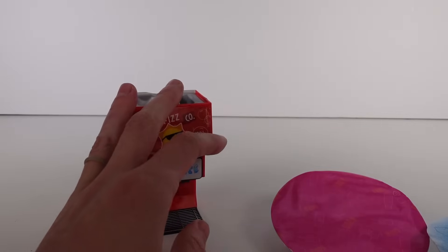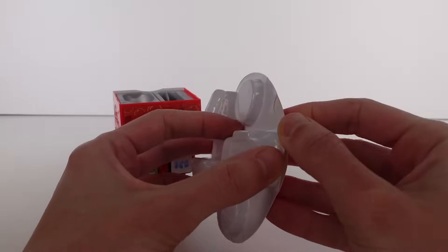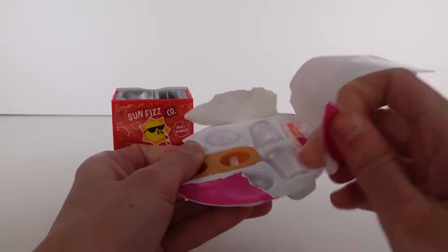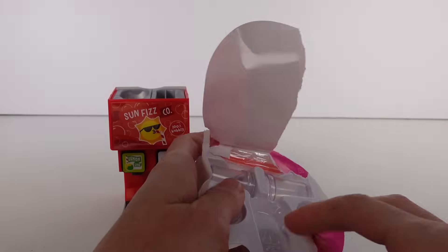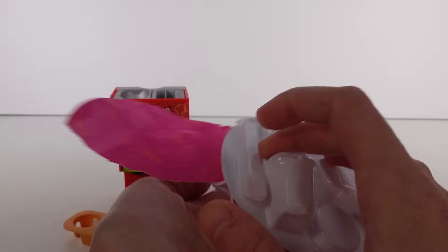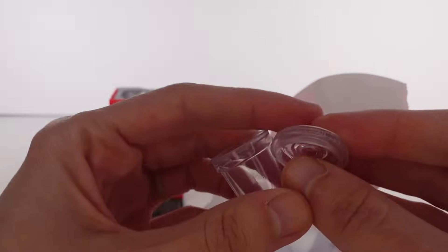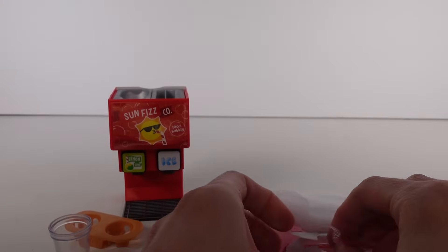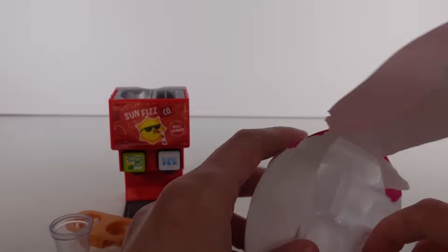What happens is you stick the resin bottle upside down in the juice side and dispense it that way, but it gets clogged with resin so cleanup is a bit of a pain. That's my only complaint — otherwise I've been pretty happy. Let's go ahead and open things up. We've got a little to-go container — that's adorable — plus two cups, two lids, and straws.